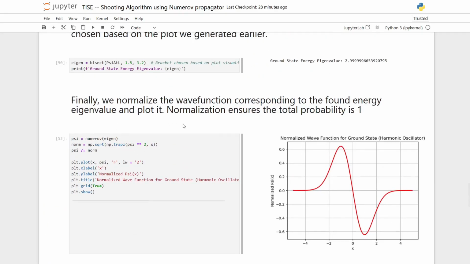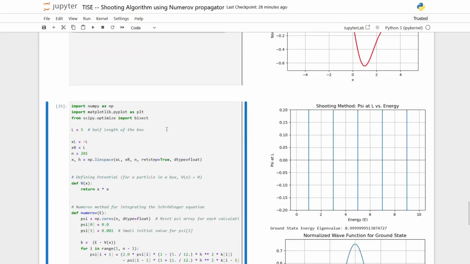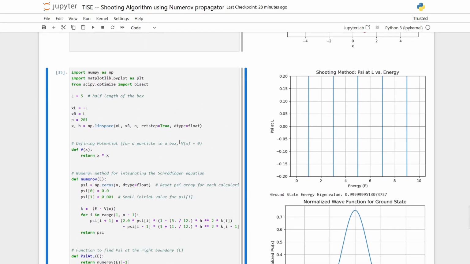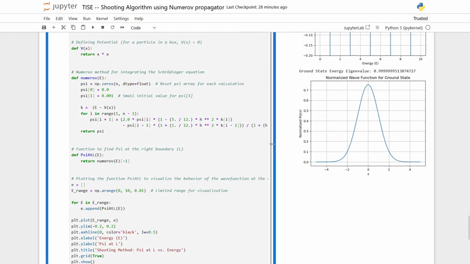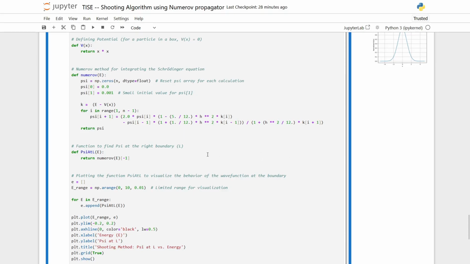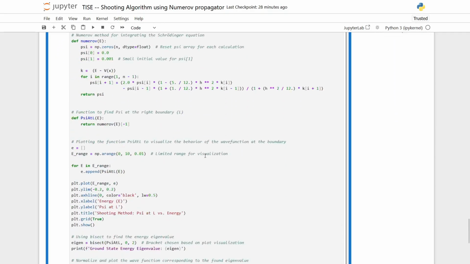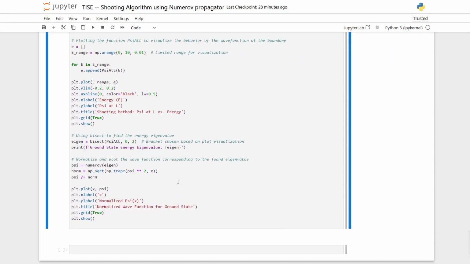In this way you can find n number of eigenfunctions and eigenenergies, and the whole code is written here in a single block for understanding.